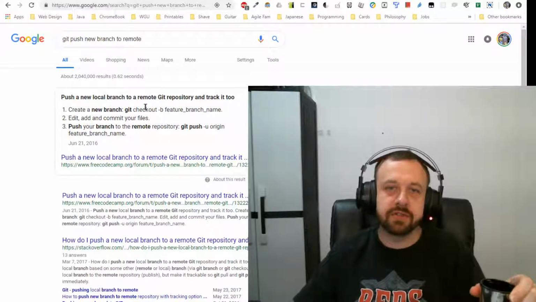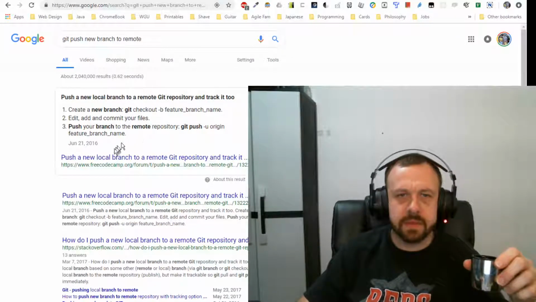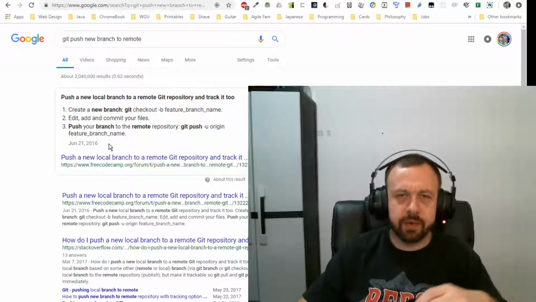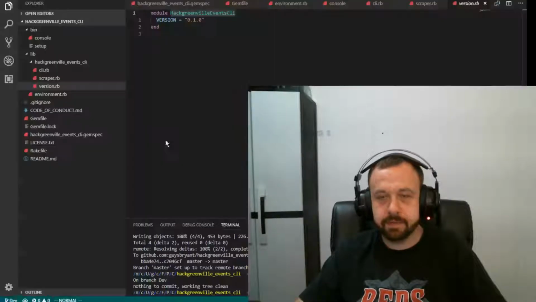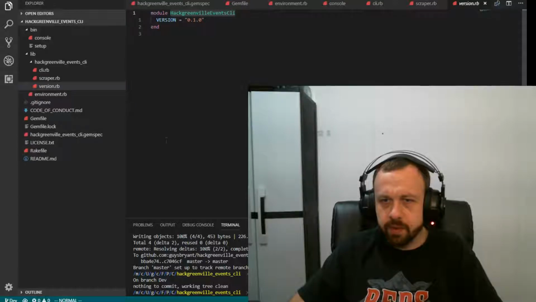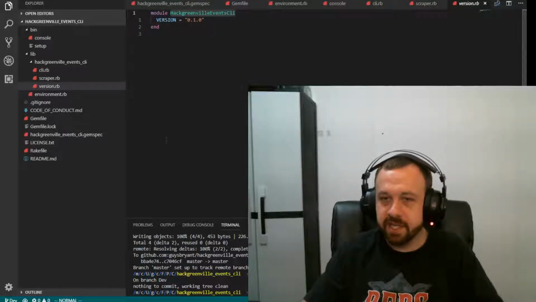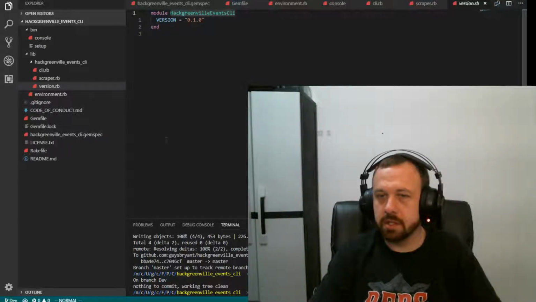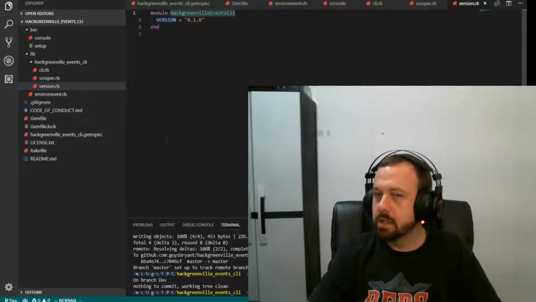Ah, that's right. Checkout -b. Push your branch to the repository. Git push to origin, feature branch name. Got it. All right, so I need to do what I did, but instead of master, origin dev.